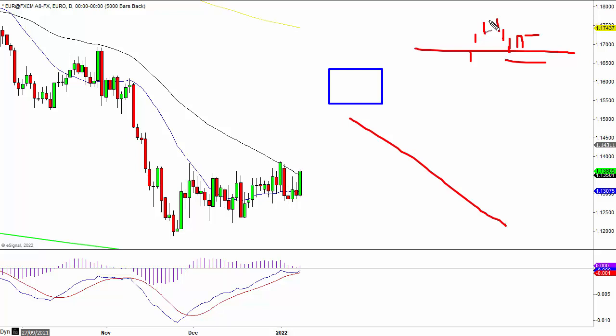What's the counter argument to this? What if it just breaks and goes? Well, you have to just accept that you're going to miss out, because if you're saying, "I don't want to miss out if it breaks and goes," well, just take every false breakout that you want to trade then. So you can't have your cake and eat it, unfortunately. That's the bottom line.